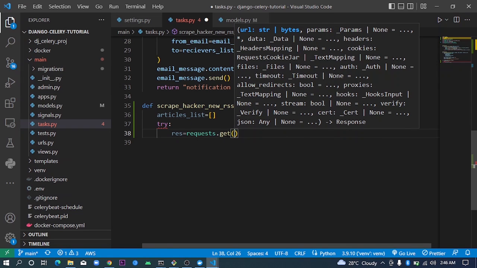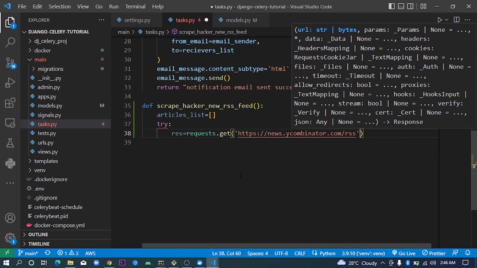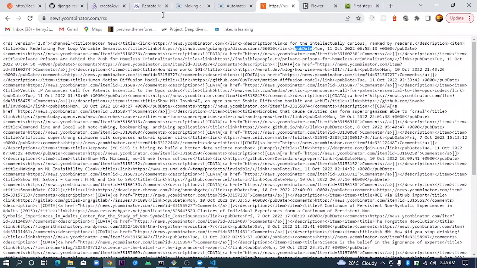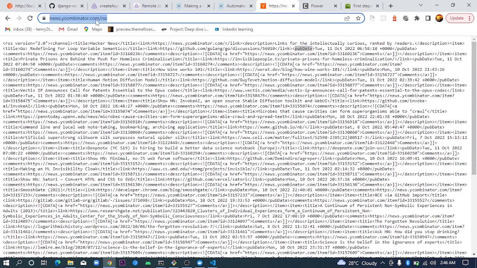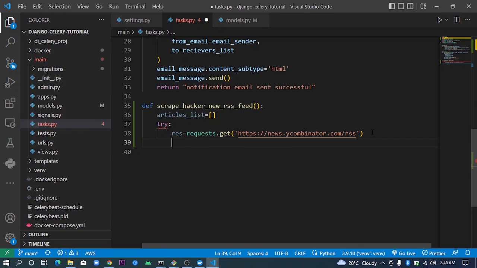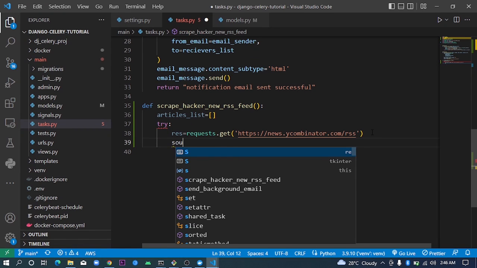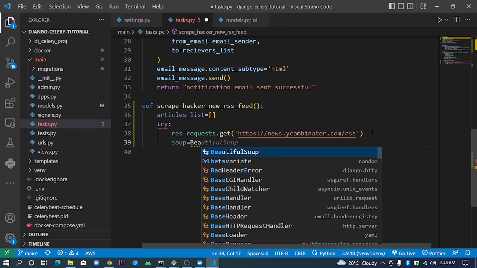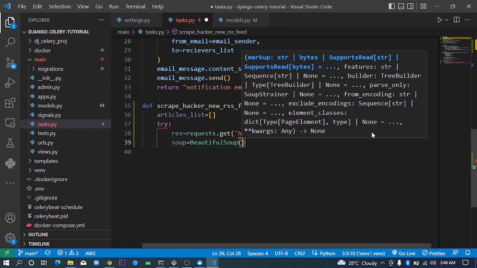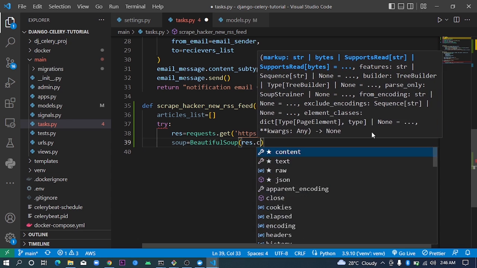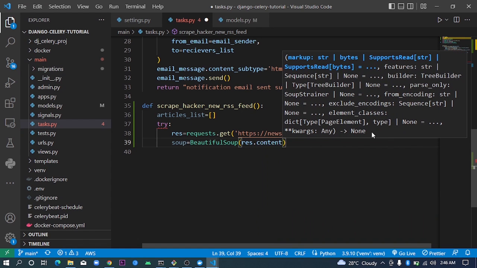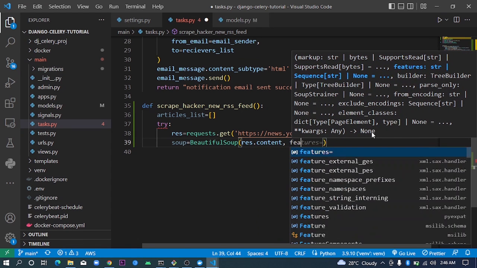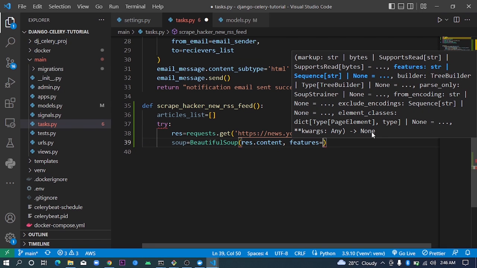We just paste in the URL, which is the URL that I showed you earlier. So this URL here, you can just grab it. Once we have that, we're going to say soup, it's going to be our BeautifulSoup. We're just going to pass in res.content, and you add features, and this feature is going to be lxml.